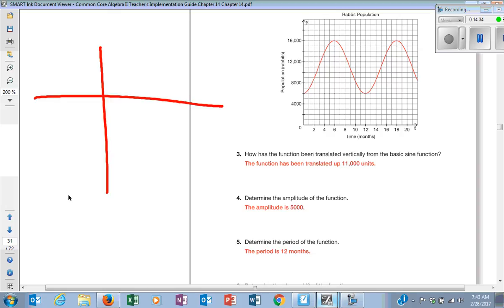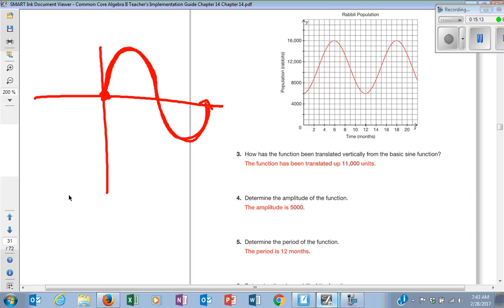Remember? Yeah, we're going to talk about that. That's the amplitude. But what we're talking about is the normal sine function looks like this. Right? And it keeps going, and this keeps going. But it looks like this. So this, do you see the top, like this wave right here? Like the top half and the bottom half? Do you see this top half starts right here? So if I moved this just straight up, it should look like this. You see that? But it doesn't start like that, does it?